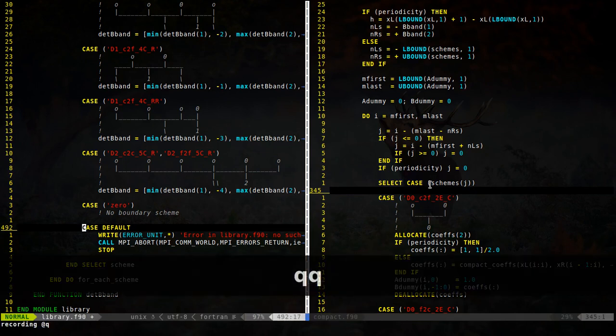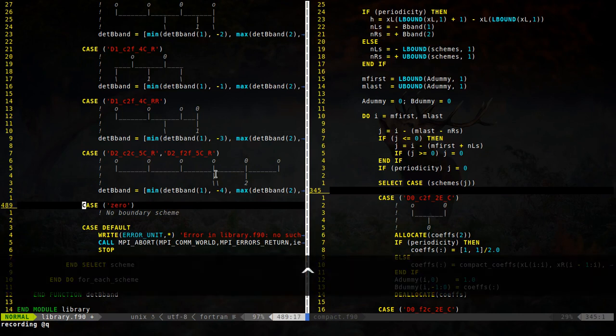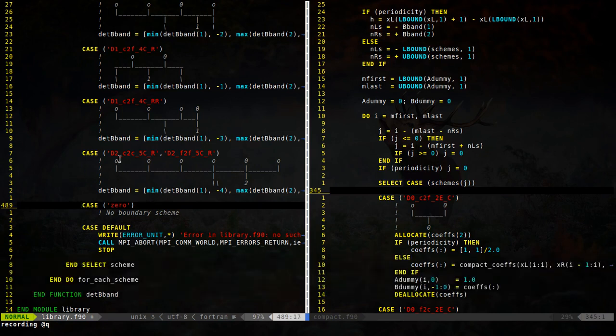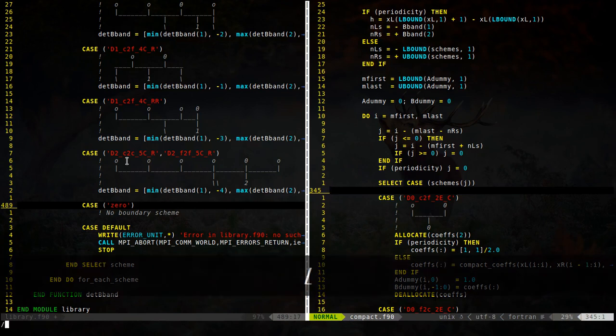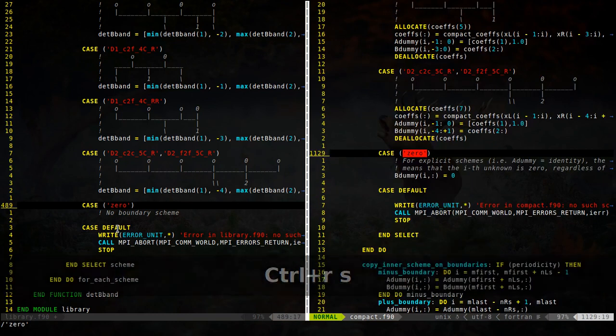I can record the macro in q, for instance, and I can move to the preceding case, then to the parentheses, and then I yank into the register s the content inside the parentheses, and then I move at the beginning of this because I want to be ready to use the macro the next time. So G percent will move to this case. So I just have to move to this buffer here, and I have to search for the string that I put into the s register. So I do it this way.